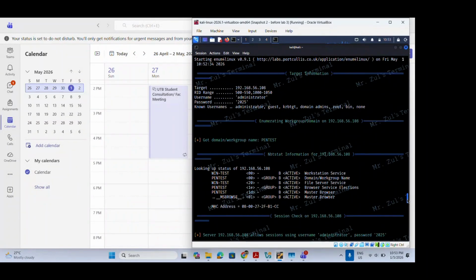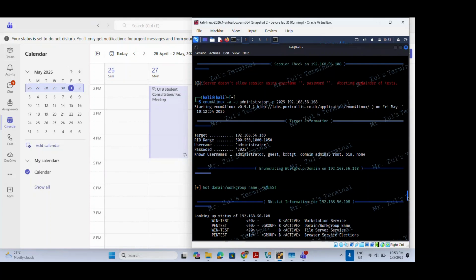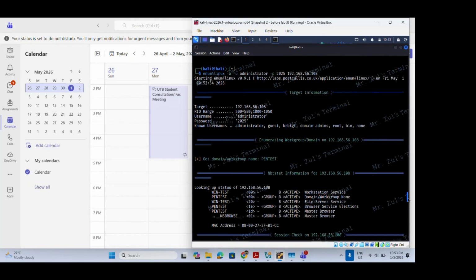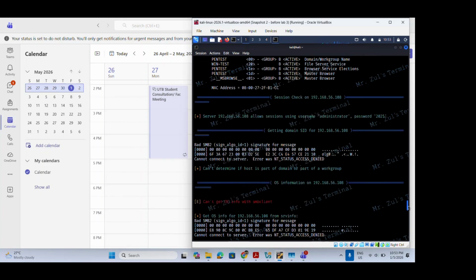And then see the name pentest. So this is step by step. Allow session, but cannot determine.